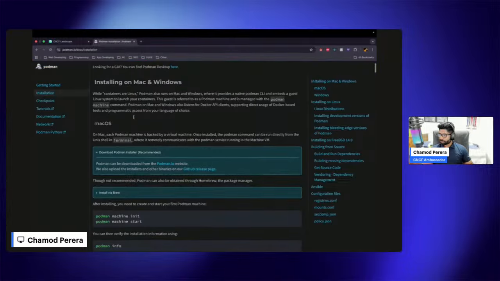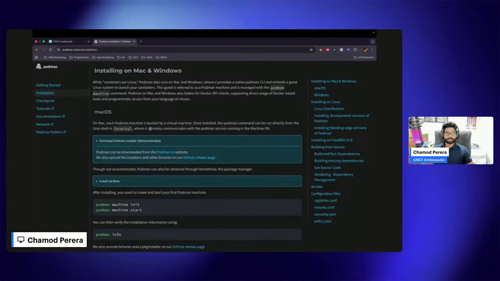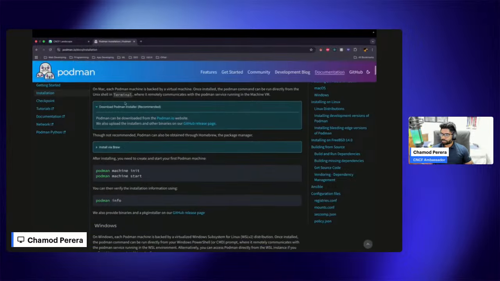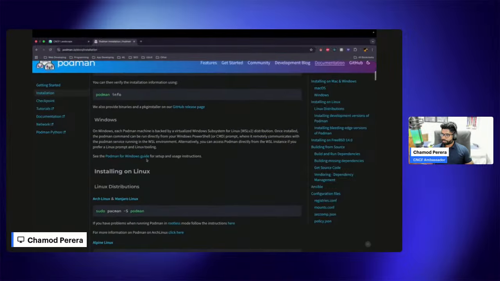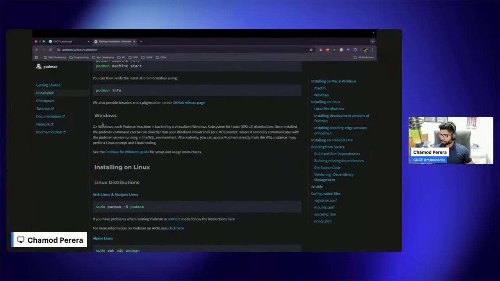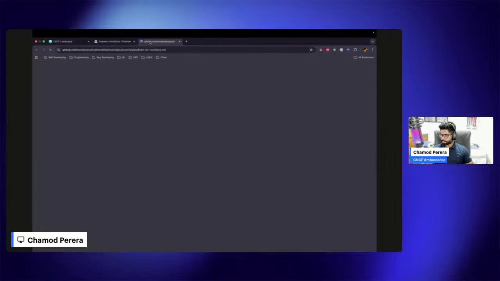Okay, so based on whether it's Mac, Windows, or Linux, there are several ways you can download Podman. Since I'm using macOS, I go ahead with Brew, the package manager that you can use for Mac packages. The Windows guide is different. Let's check it out.